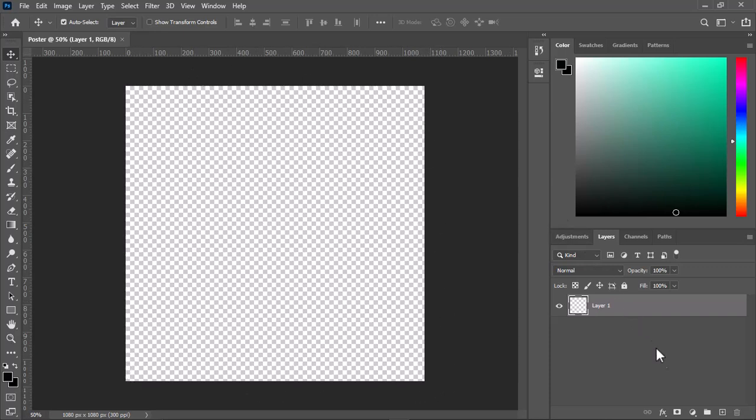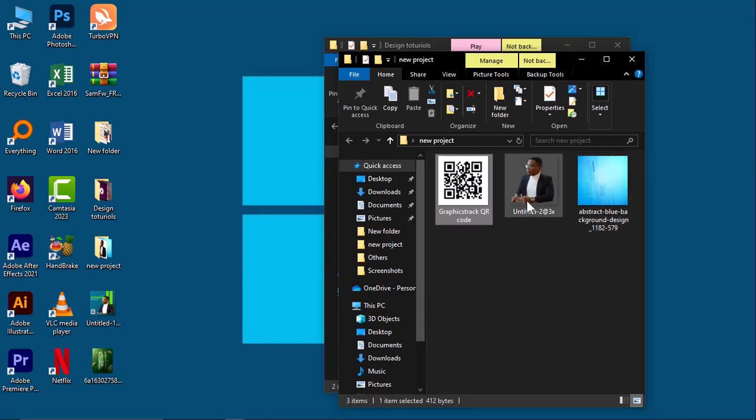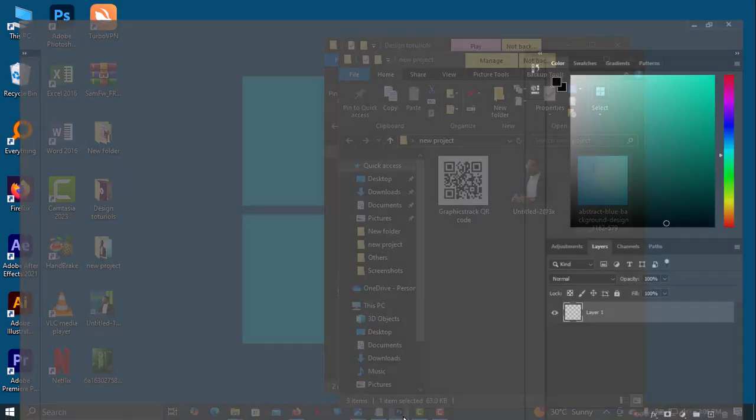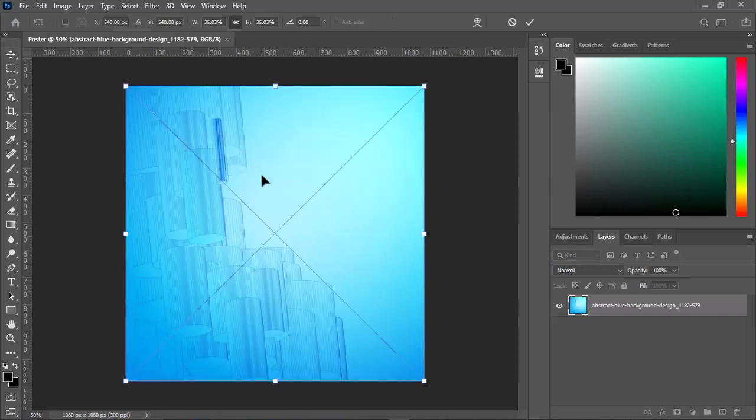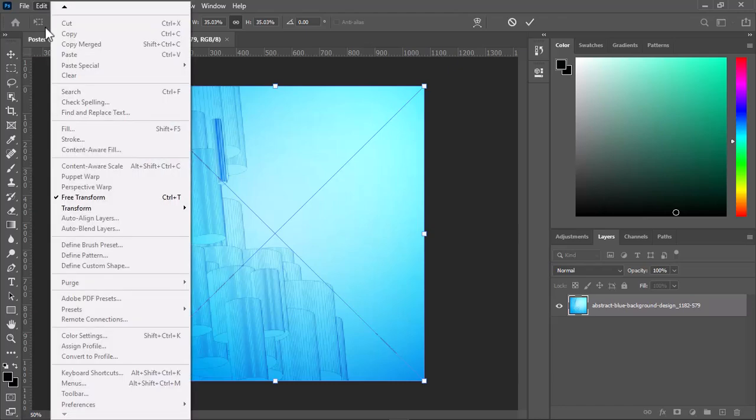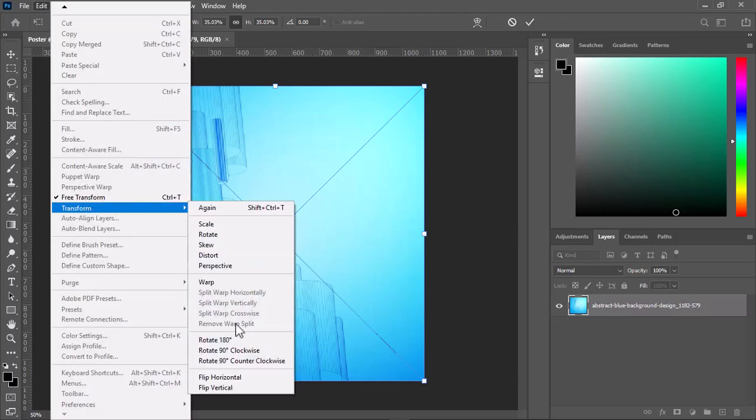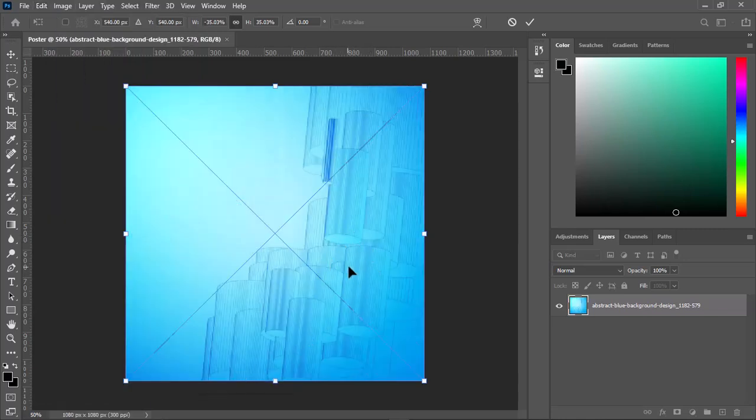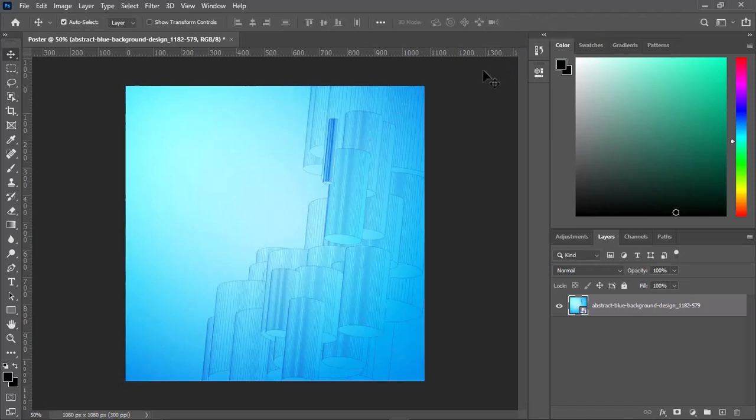All right, so as you can see, we have our transparent background. So what I'm going to do first, I'm going to import my image. I'll just click and drag. Okay, so let me first take this side. I'll just pick and drag in my Photoshop. So this is my image I have. I'll just come on edit, and I want to scale it, flip it horizontally here. So this is how I want it to be, and I'll just come and click OK or enter. Okay, so here we have our background.